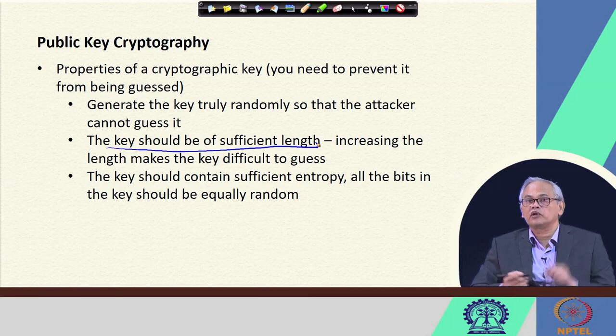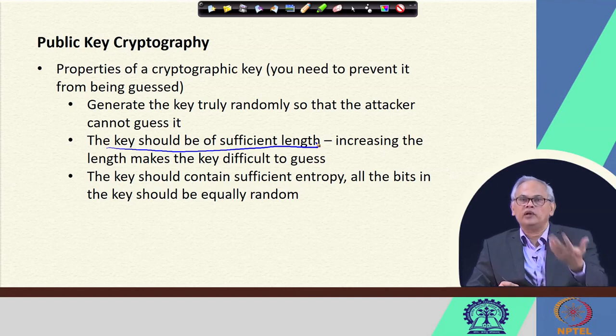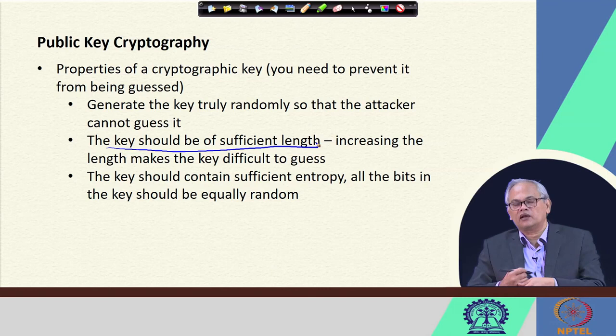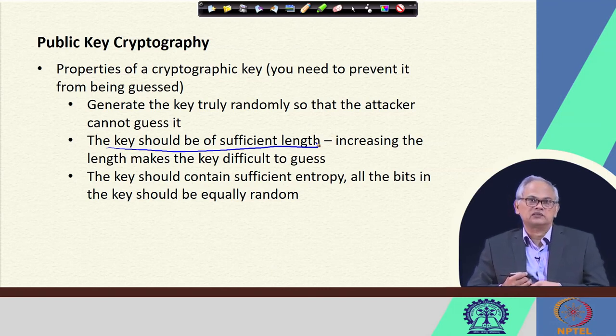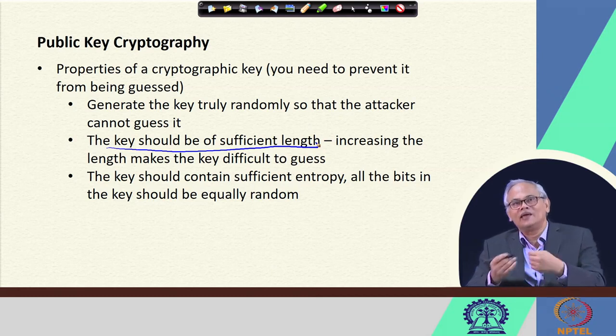For an attacker to get the plain text from the cipher text, the key is required. Since the key is not known to the attacker, the attacker can only try to guess it.